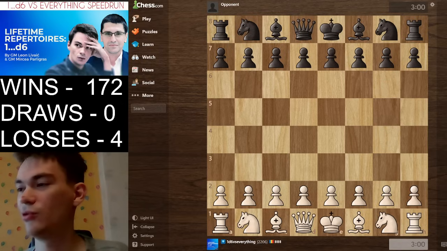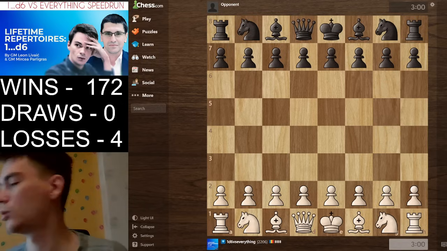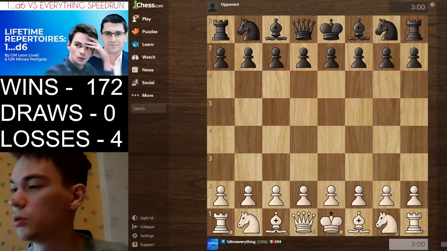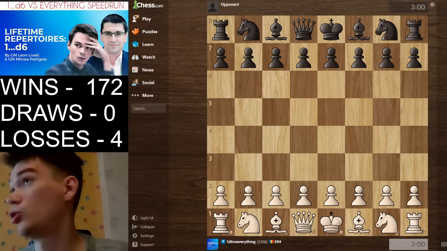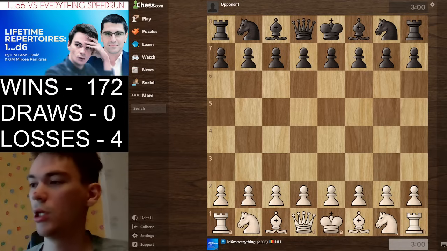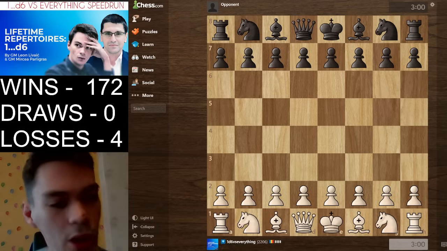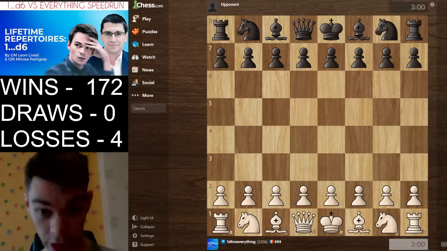You have 1600 FIDE, just keep working, it will come. Hello to Dhruv Singh, I'm not sure if it's your real name. Can you play with me? No, sorry, I'm playing a speedrun here. The goal rating is 3000.